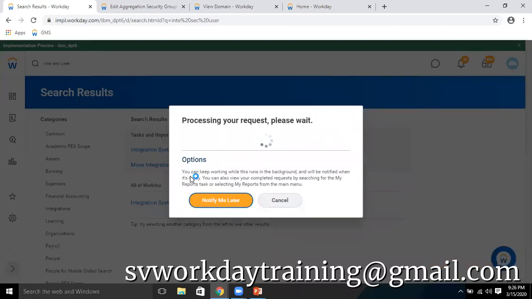ISU is independent of users. So the answer to your question is no. Even if it is there, that would be in edit tenant security, wherein you can handle that. But I have never encountered that it is associated with any expiration date. No, it is not there. If it is there, there might be some tenant-based security group, but I have never encountered that.